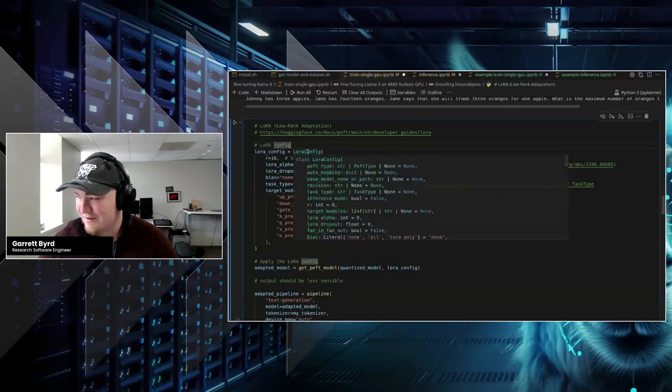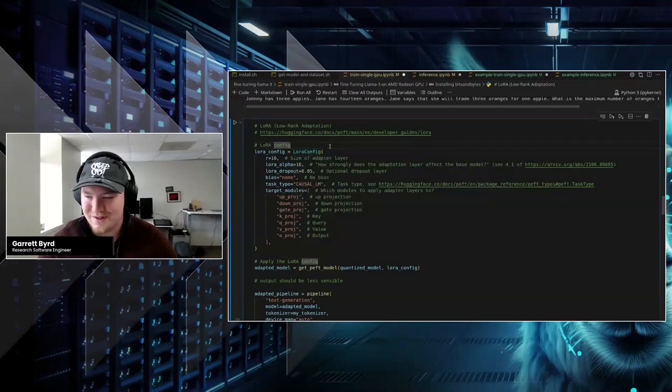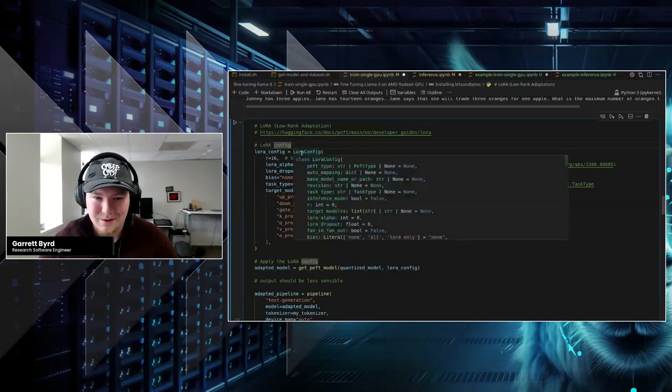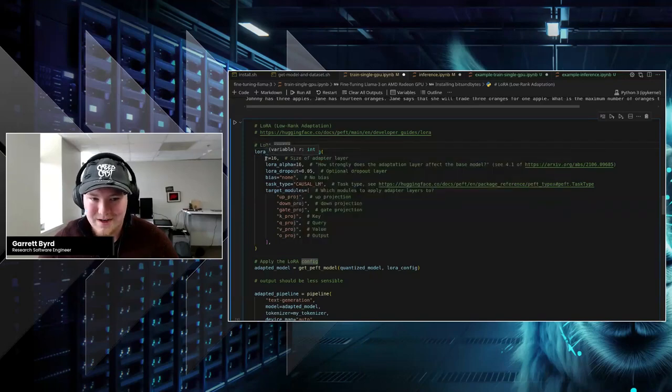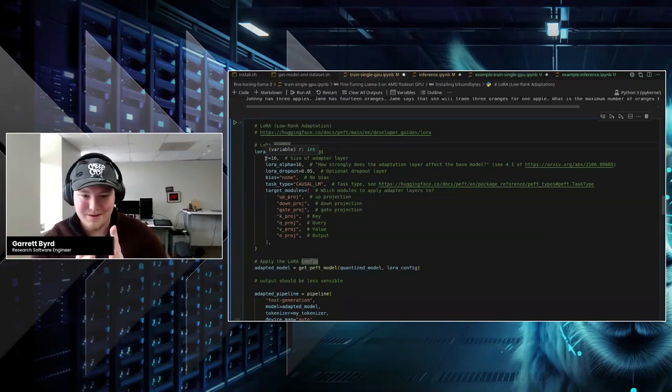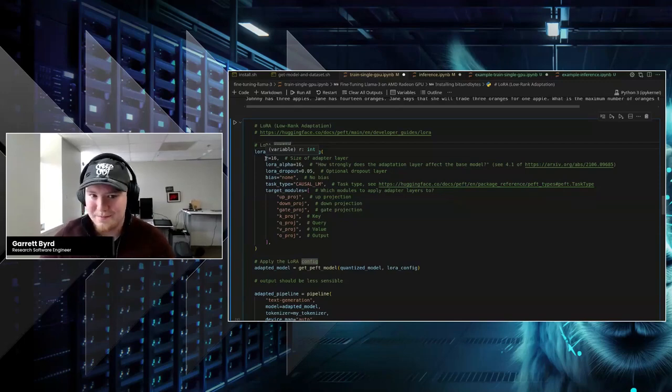So again, the transformers libraries speak in configs, and in our LoRa config here, we provided a rank. If we think about it, yet again, if all of these layers are frozen and we add our adaptive layer at the end, the rank is how many neurons are in your adaptive layer. And somewhat arbitrarily, I set that to 16. These things tend to be, from what I've seen, either 16, 32, 64, in that range. So I've chosen 16.